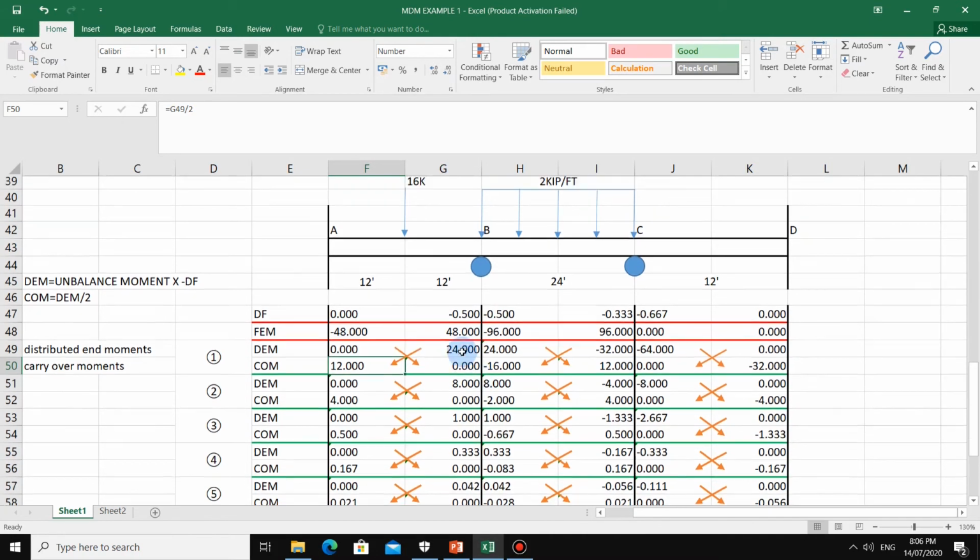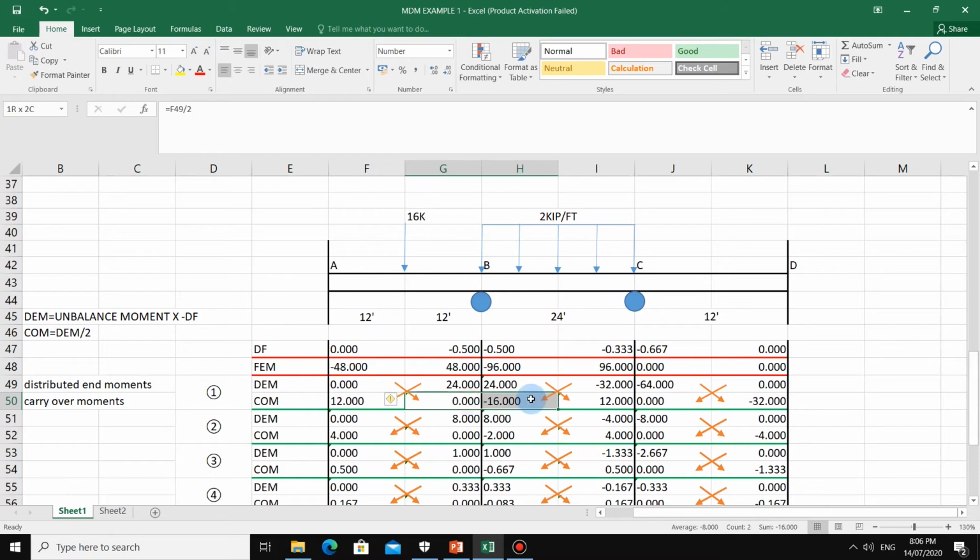Sige, so bantayan nato guys si B. So kung tanaw nato sa joint B, naa tay unbalanced moment. Sa BA, though 0 siya, pero pag abot karon sa BC, naa tay negative 16. And this will create unbalanced moment. Okay? Pareho ko sa FEM guys, di ba? Kung atong i-kuan, 48 minus 96. So 48 minus 96, naa ka nay negative 48 na unbalanced moment. So the same dali guys. So sa 0 minus 16, naa kay negative 16 na unbalanced moment sa joint B.